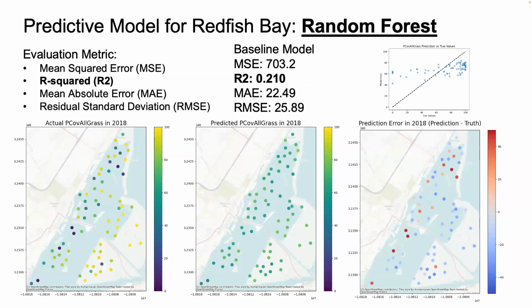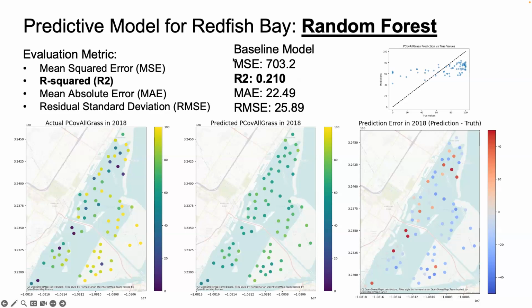So the first model we tried is the random forest for the regression problem. In order to compare different models, we use mainly these 4 metrics: mean square error, R square, mean absolute error, and RMSE. You can focus on the R square, which explains what percentage of variance in the target variable can be explained by the input. So our baseline model gave an R square of 21%. It's like 21% of the variance in the target variable can be explained by the input. We are trying to improve that, of course.